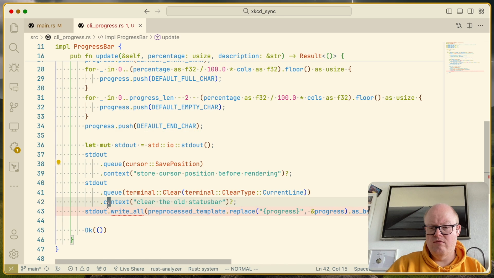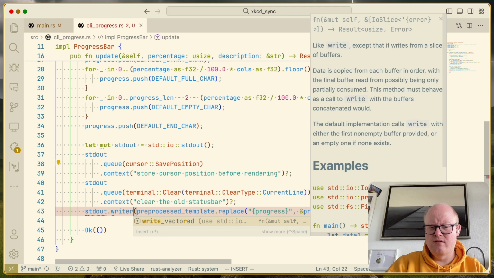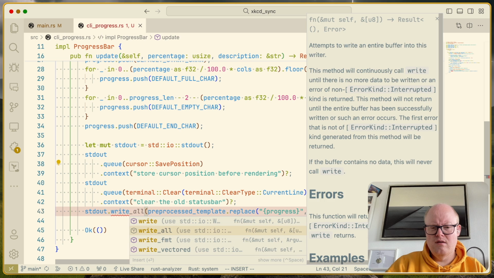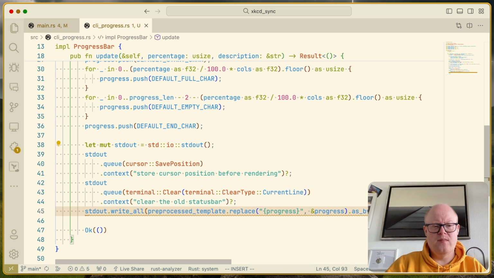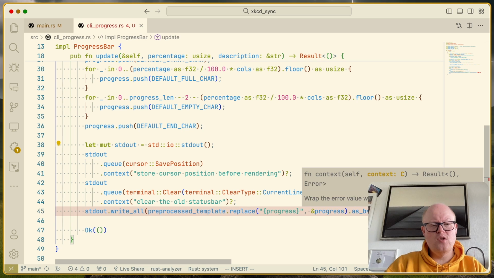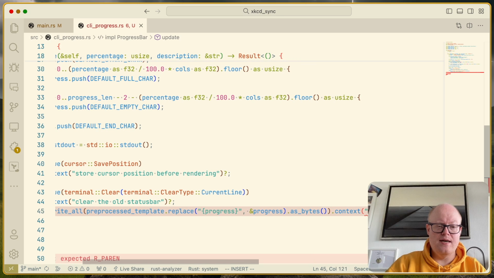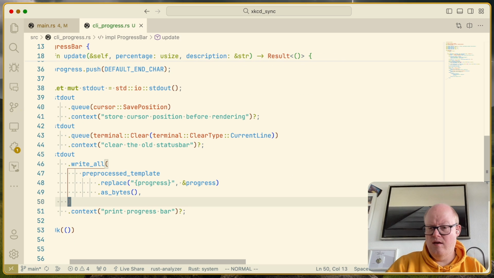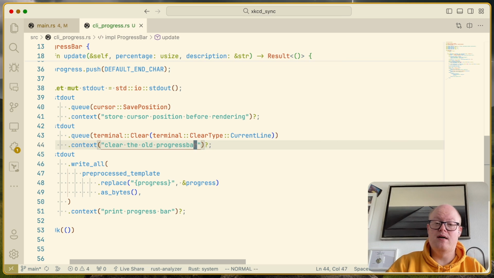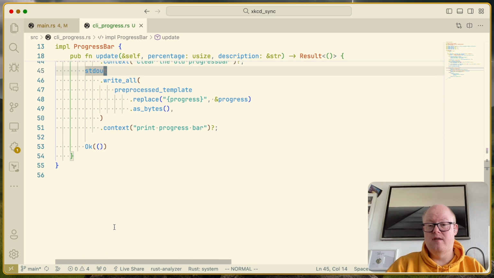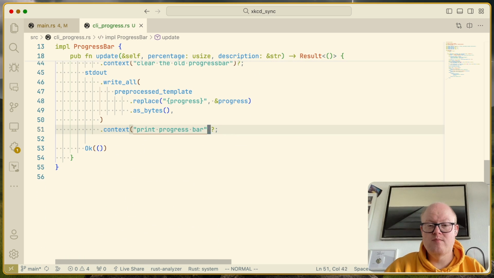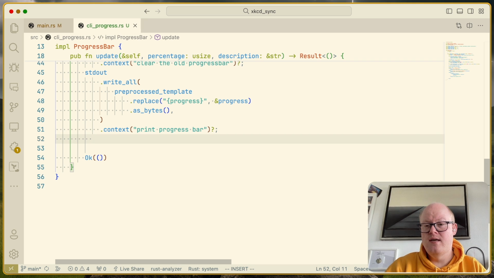Write all, wait, what? Is it not called write all? Stdout should be a writer. So write all. Okay. Context: print status progress bar. And I wrote status bar here as well. So progress bar. And let's move this up a little bit. So yeah, context print. Okay, so now we have printed that one.